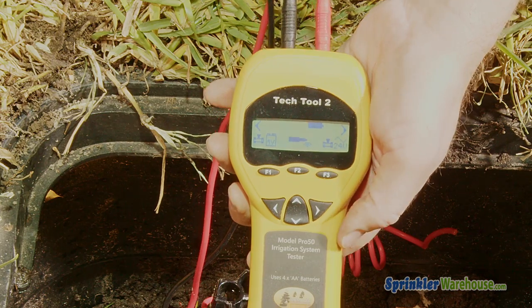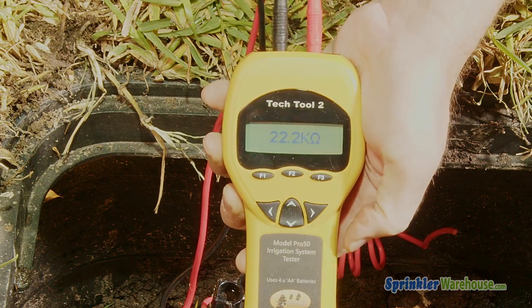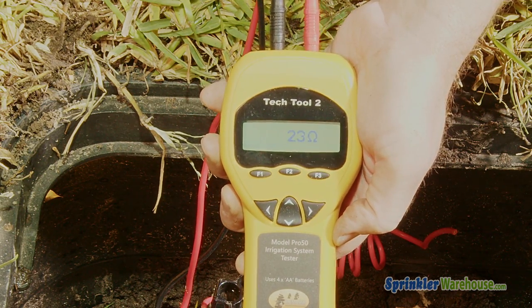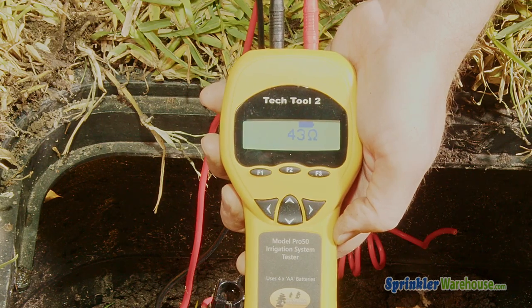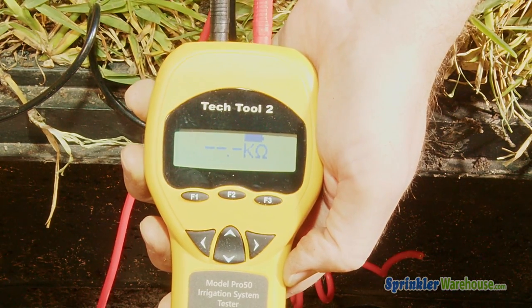And yet another test you can do would be to test the resistance, just like we did at the controller. I'm going to press the right arrow button and then press F2 underneath the Omega symbol. Because this is a 24 VAC system, I'm looking for something between 20 and 60 ohms. 43 ohms, that's good. Less than 5 ohms, or if you get like the three lines like this, then the solenoid is bad. If this were a DC latching solenoid, 5 to 10 ohms would indicate a good solenoid.